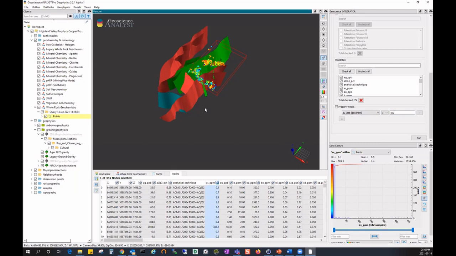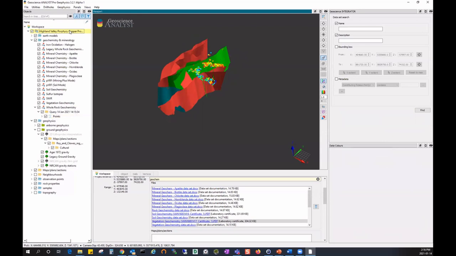The final thing I would like to show you today is about dataset search. So this time we're not looking for data within a known dataset, we're looking for datasets. This feature is very, very useful when you're not very familiar with a project. We can search for data sets using names, descriptions, extents in space, or metadata.